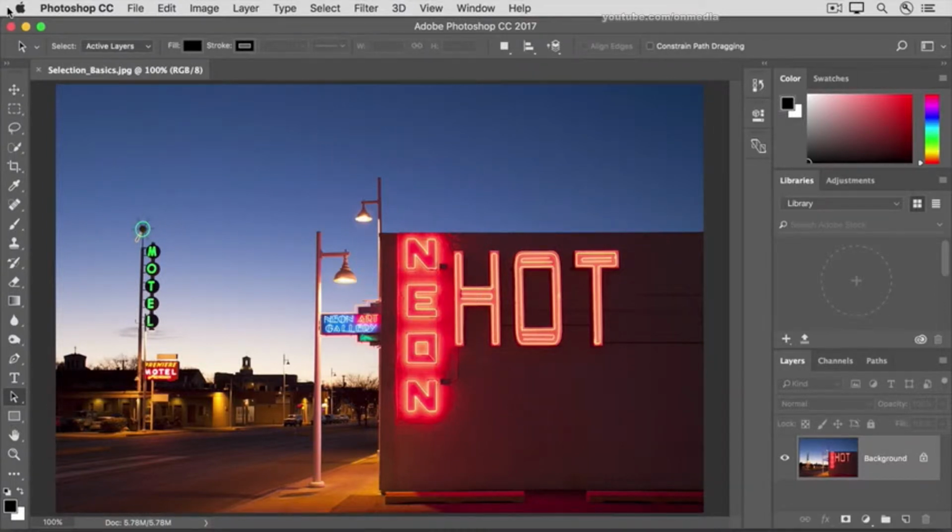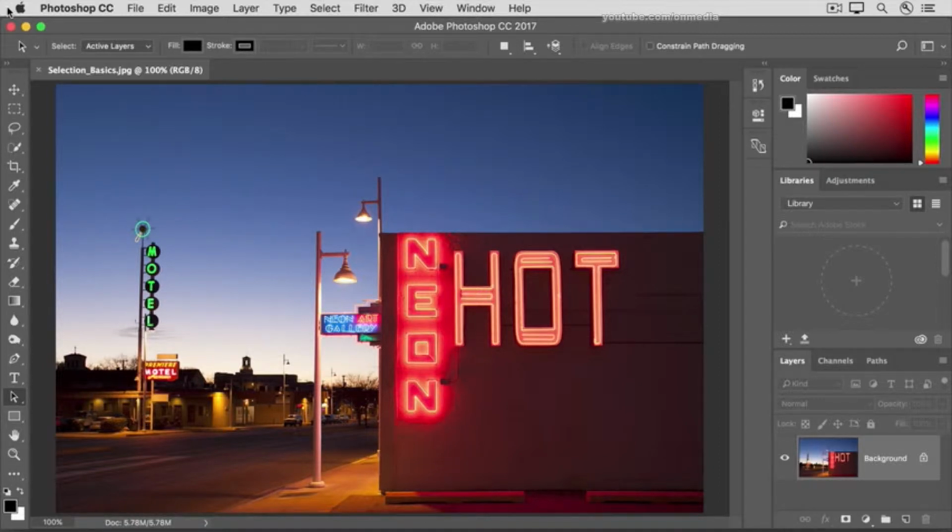You may have heard of selections, but you may not know exactly what they do. A selection is a way to isolate part of an image so you can make adjustments to that part or work on only that area. Once you've made a selection, only the selected area will be impacted by your edits, whether those involve making an image adjustment, applying a filter, painting, or lots more.